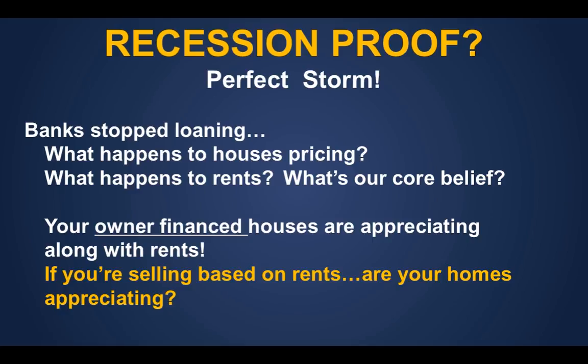How long is this going to go? What's going to happen? Well, anybody who was borderline on the fence in my owner finance homes had fallen off on the wrong side. They had their hiccup. They couldn't recover. And I was dealing in the really cheap houses. Another lesson I learned was to move up in the grade of house just a little bit, because people buying a little more expensive house can take a bump in the road. The ones at the very bottom hit one bump and can't recover. You either have to forgive it and add it to the end of the note or foreclose on it, but they're not going to catch up. So that's when I learned to move up to a little bit nicer house, to a little bit more stable buyer. But here's what I really learned.